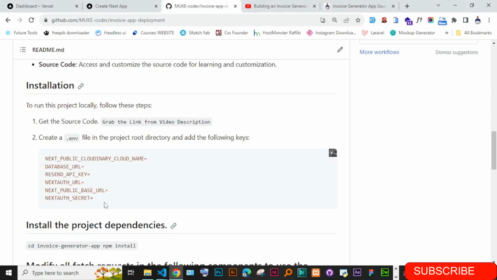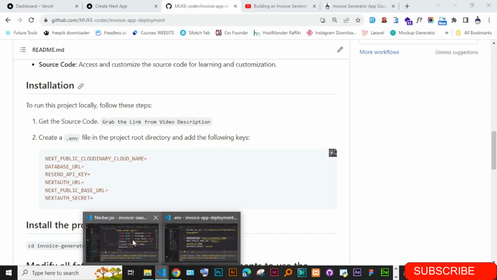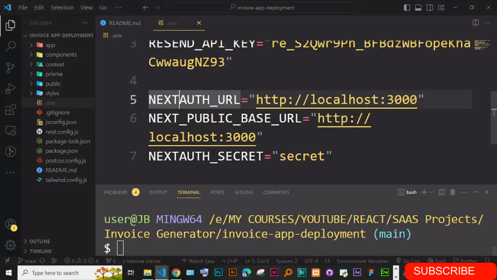Okay, there is one value that I added that was not there previously, and it is this one, NEXT_PUBLIC_BASE_URL. Okay, so we had this NEXTAUTH_URL, we had this NEXTAUTH_SECRET, but I added this NEXT_PUBLIC_BASE_URL, and this one is the one we are going to use in our front end on the requests. When we are making the requests, we are going to be using this one, and I will talk to that in a second.